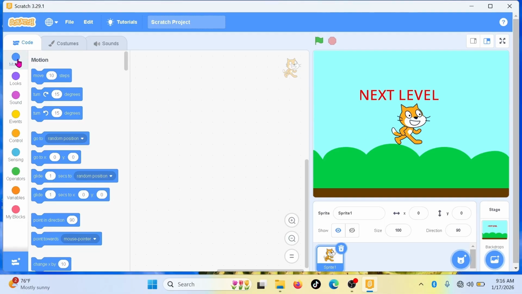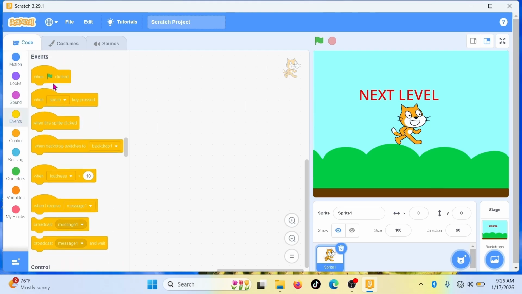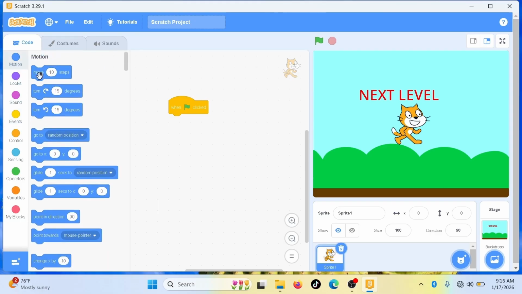So what we'll do, we'll come to event, when flag clicked, then bring motion. That's under motion, we'll come to go to position. So before I bring this go to position, I want to do something. Let me bring the sprite here, reduce it to 50. I prefer using it smaller. Okay, so let it be here. So now when I bring this go to position, it will just take that exact position, minus 190, minus 126, right?